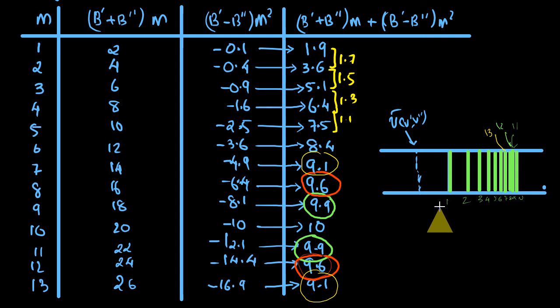See how it progresses, from 1, 2, 3, 4, 5, 6, 7, 8, 9, 10, then it is returning. The frequency was increasing, but while the frequency was increasing, the separation between the lines was decreasing. The separation between the lines decreased and it reached a maximum frequency, or a maximum wave number, and then the wave number started to decrease. This maximum wave number is called the band head. This is called the band head.